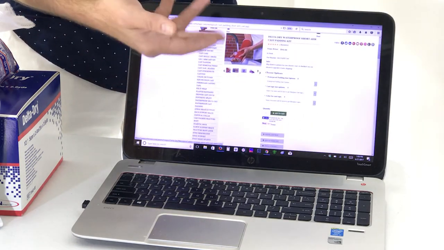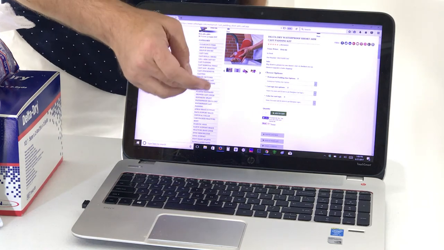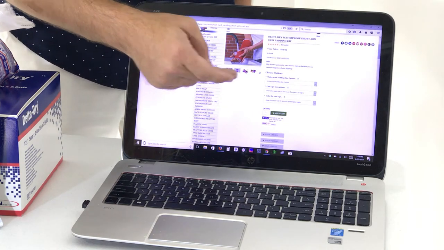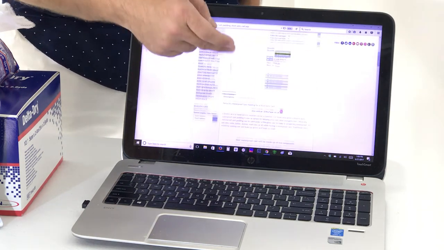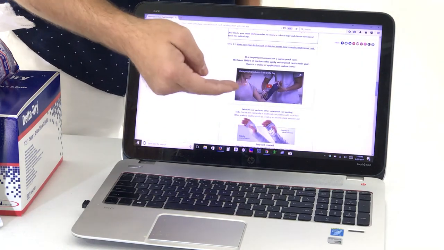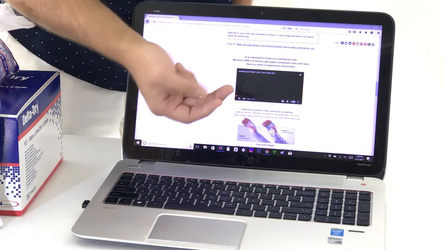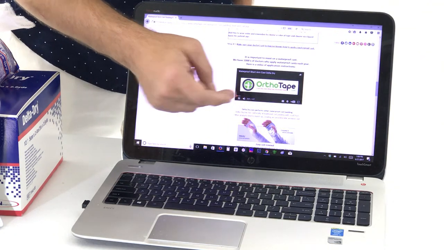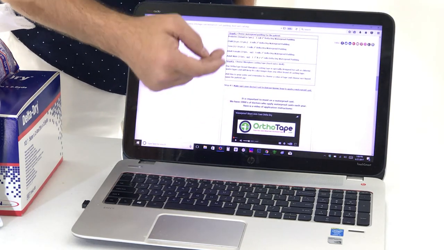You want to make sure you get to the main page of it, because it has all the information that's required of it. There's pictures here, photos as well. There's also a great video down at the bottom here that shows how a cast is actually applied using the Delta Dry waterproof cast padding. So you'll want to make sure you watch that as well.